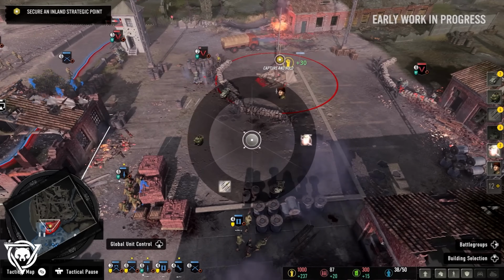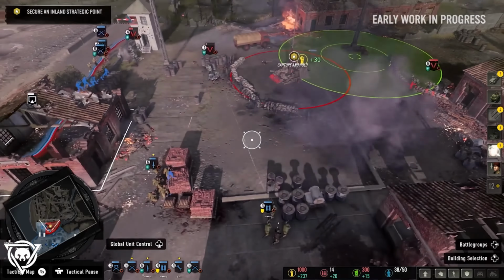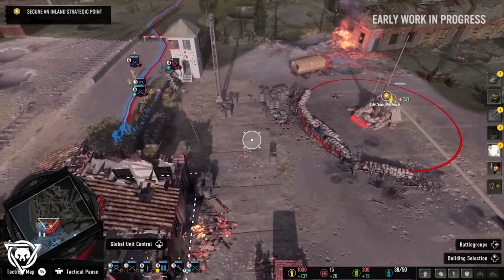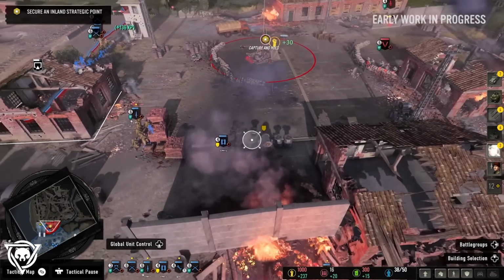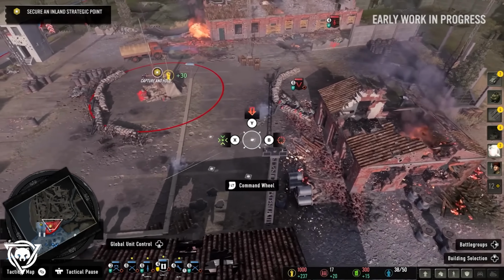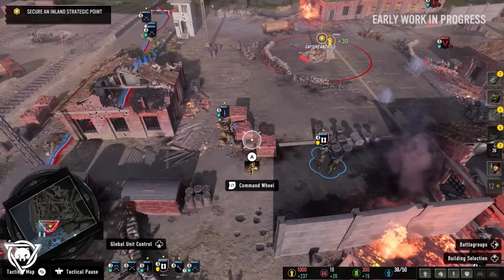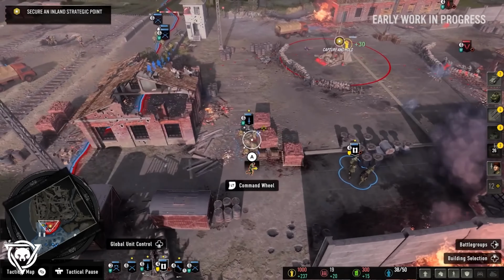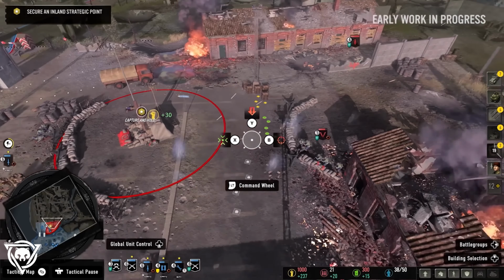Using the new radial command menu, we deploy raiding flares in the fog of war to get increased line of sight and scout out any unseen enemies. Tactical pause is an exciting new feature that we think console players will love. You can pause the action and queue up any number of commands, then unpause to watch your plan unfold in real time.